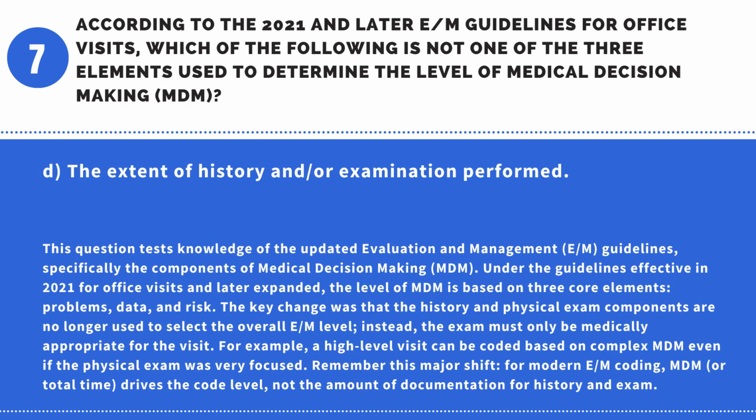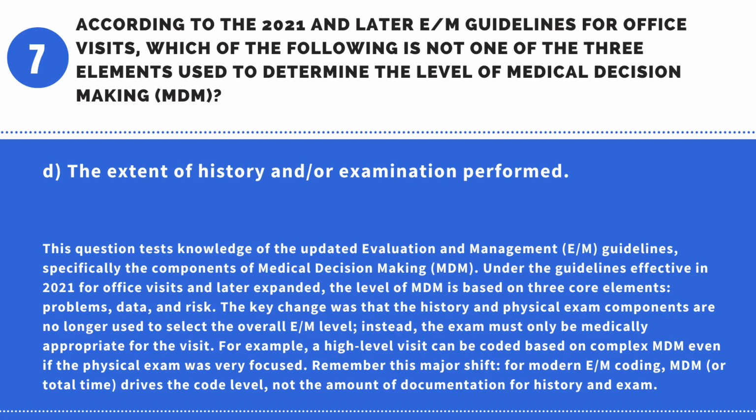Answer: D. The extent of history and/or examination performed. This question tests knowledge of the updated evaluation and management, E/M, guidelines, specifically the components of medical decision-making, MDM. Under the guidelines effective in 2021 for office visits and later expanded, the level of MDM is based on three core elements: problems, data, and risk.